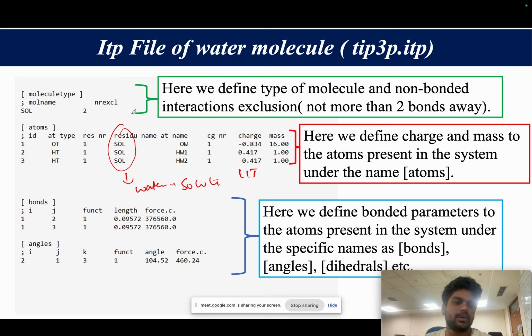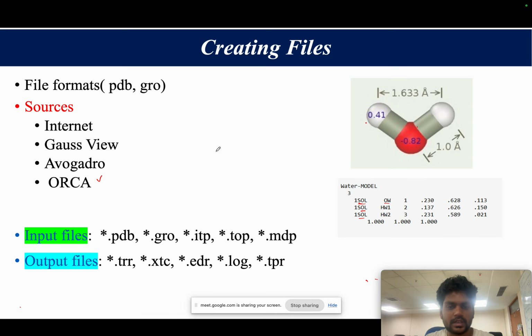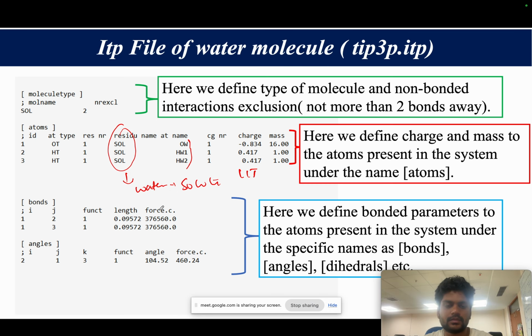Suppose in the same file there are OT, HT and HT, these are the names, and if you see, these names are in line with those names. You need to remember this. This is for the system's understanding, because we don't want to repeat the statement. If you repeat, the system will store the memory as OW, HW1 and HW2. Instead of that, we want to store both pieces of information in HT itself. That's why we are keeping the same name.